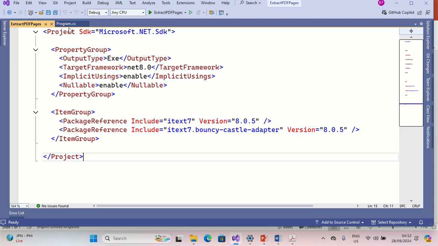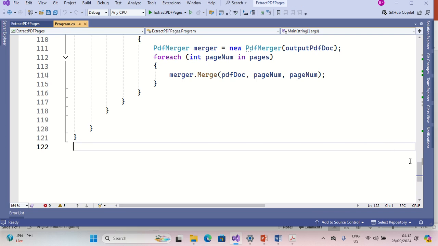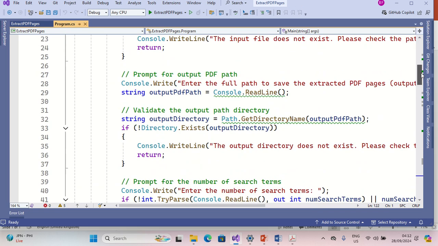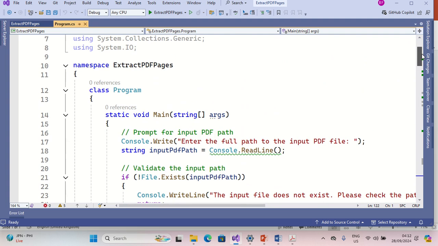Now the next thing I'm going to do is to take you through the code file. So let me make this 130.